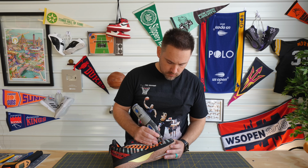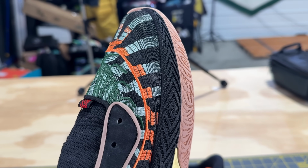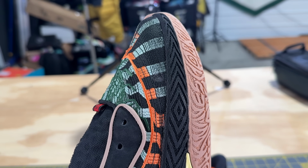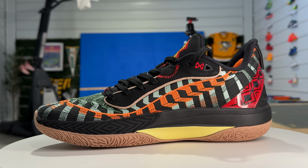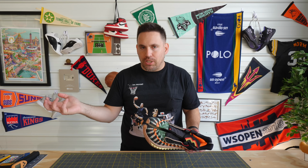And the upper durability test: 10 seconds, highest grit sandpaper. Yeah, the burr does not even make it through the outer layer of this really chunky textile knit upper. As you can see, there are so many different patterns on these, and the textile weaving in here is so chunky that it is pretty hard to get through it.